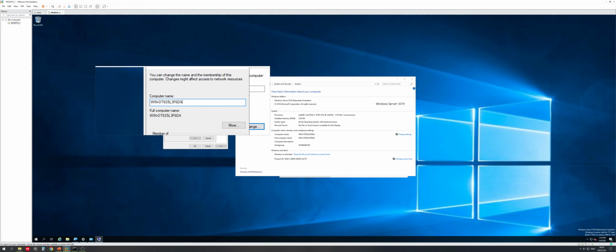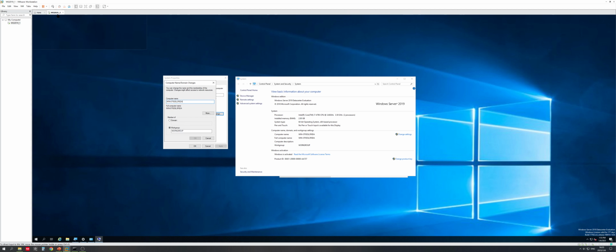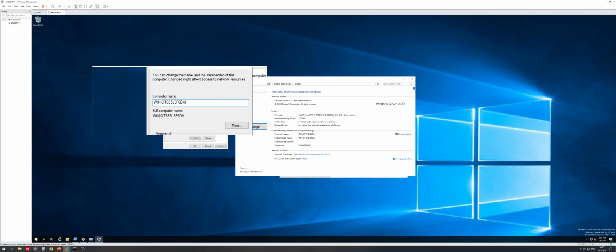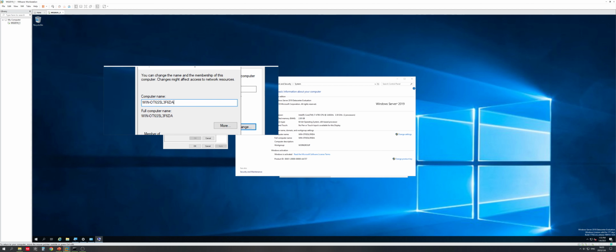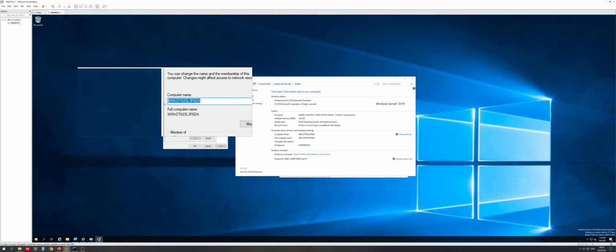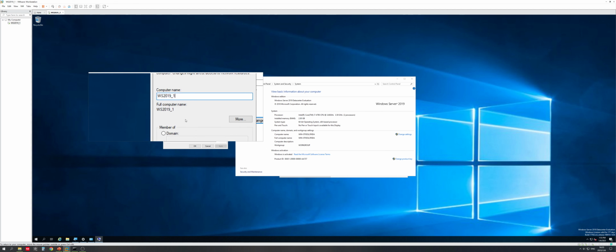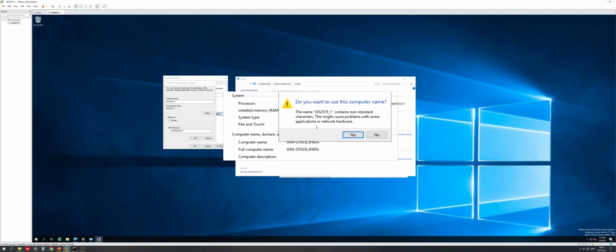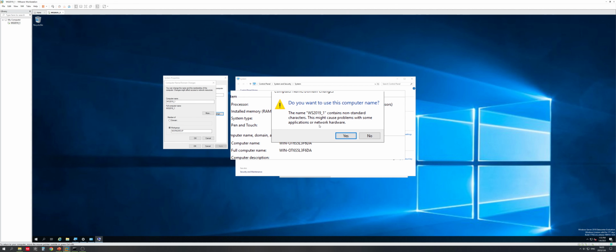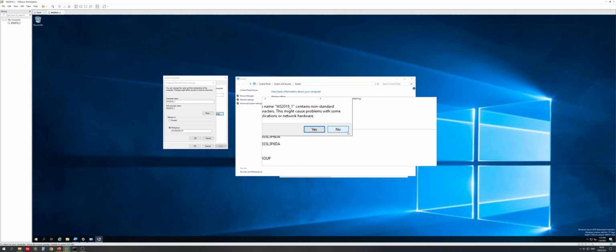For example, I try to change the computer name to the same name as the virtual machine name, WS 2019. So let's say we type it 2019 machine number 1. I press OK. And system says we should. Oh, it says not standard. Okay, I see.